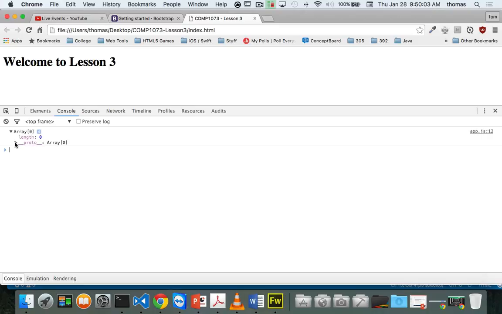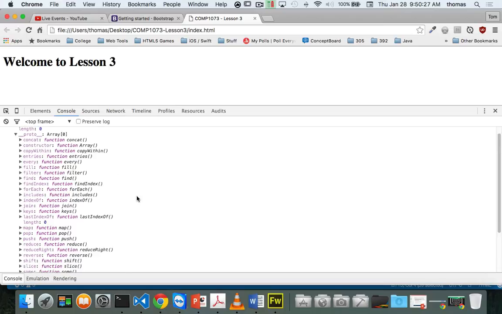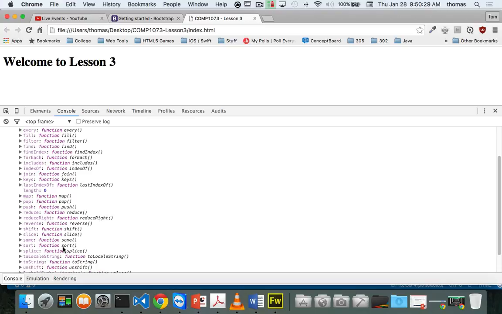There's also something else here, a prototype with a bunch of other stuff. Where did this come from? Once you declare an array using square brackets, an array is actually an object, so we'll talk about objects today as well. I want you to think of it as packed full of extra information, and all you care about so far is the data stored inside. But it actually has a bunch of other methods, and these are all the methods that are linked to arrays.